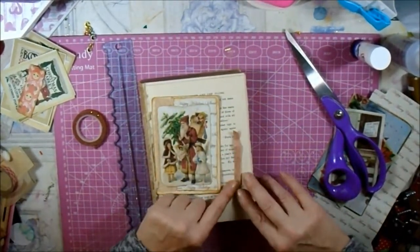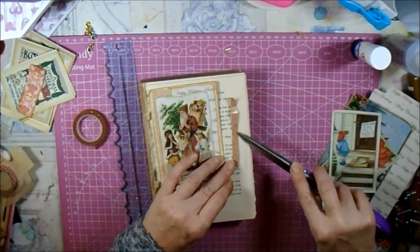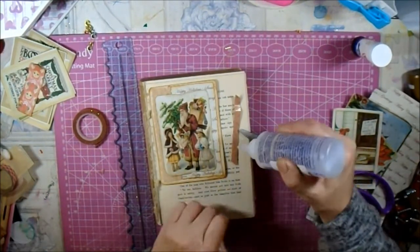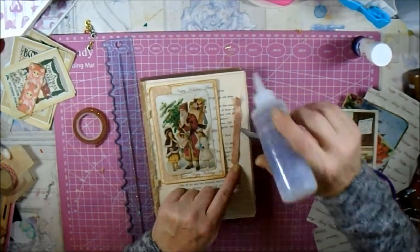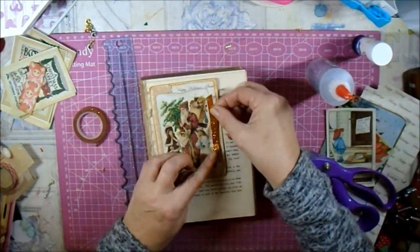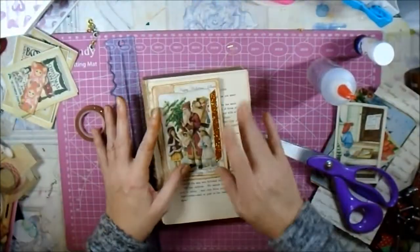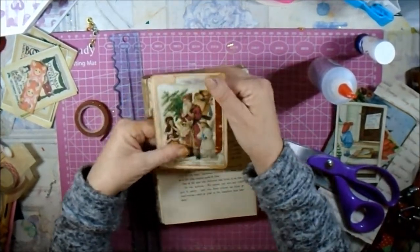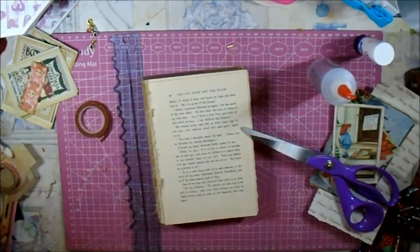And look, it's proving me a liar now. I was just going to say, because these are never very sticky, and it was stuck to me thinking I couldn't get it off. But yeah, they're not normally very sticky, are they? So I don't trust it. So I'm putting my glue on, because I know that that ain't going nowhere. And yeah, just a nice little bit of sparkle in the gold. I like that very much. I'm really pleased with that. Right, that can go over here.